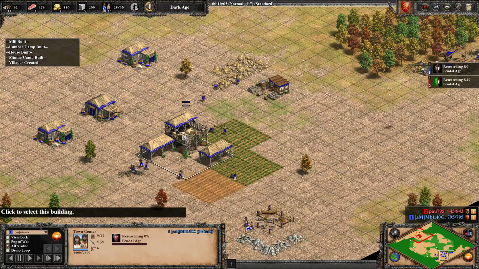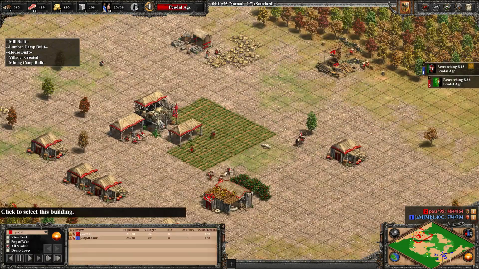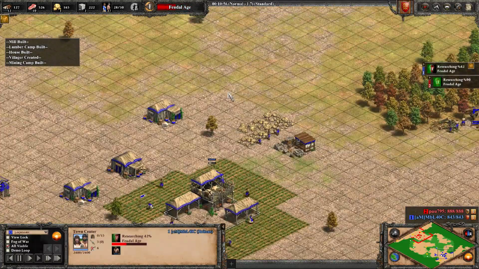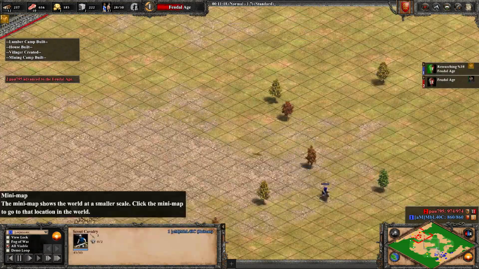Pau is on the way up to feudal age already. MBL is going with 28 population. A lot, but I guess he wants to go for a longbowman here. Is he on stone? Yes, two villagers on stone. Would make sense to go with 28 plus 2 if you want to go for a castle in early castle age. Of course, MBL scouting here.